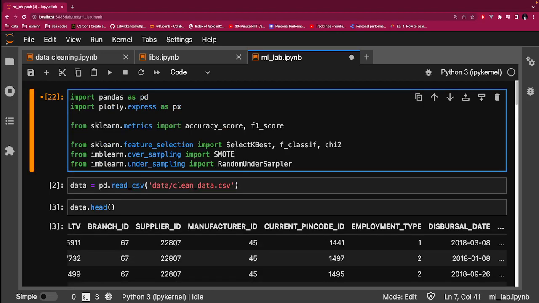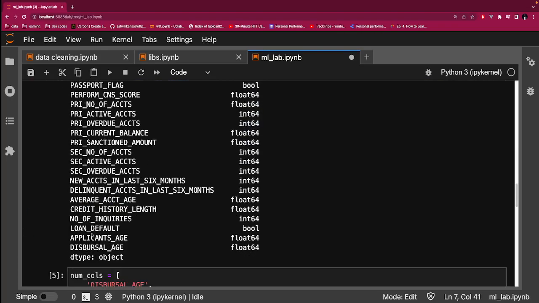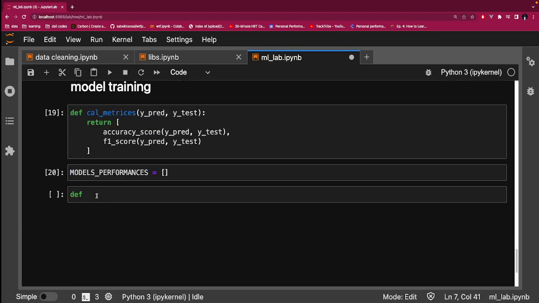So I think now we are ready to write our function that will be used to train all those machine learning models. I will call this function model training.